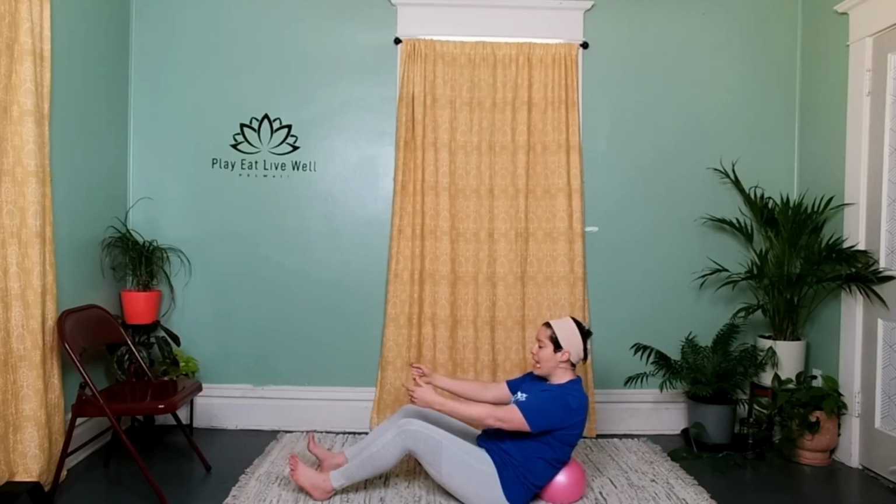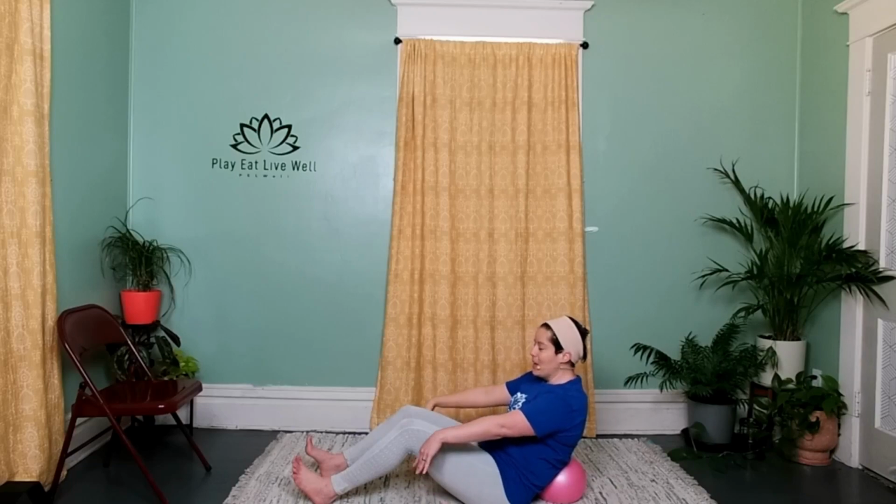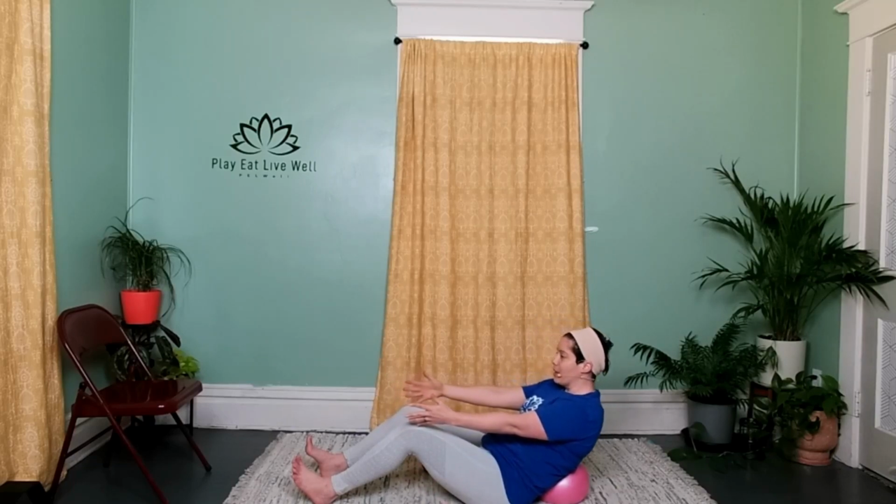You're going to take this Pilates ball right at the base of the thoracic spine. So imagine placing it right underneath the back part of your rib cage, and then dig your heels into the floor with the knees slightly bent, toes are lifted. Weights should be right in arm's reach, so make sure they're one on each side. We're going to reach the arms forward. We're going to lower for two, lift for two.